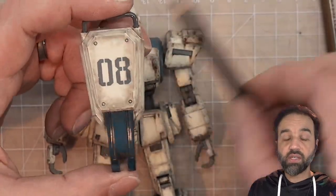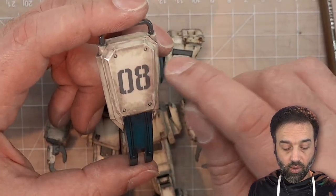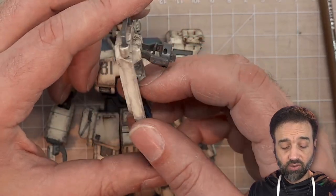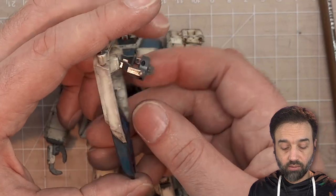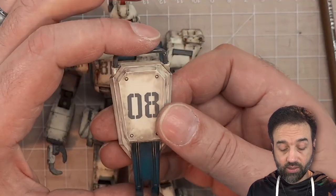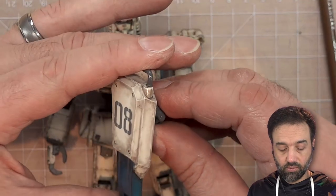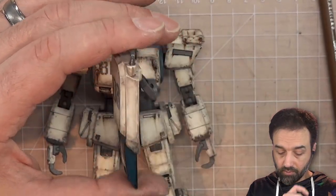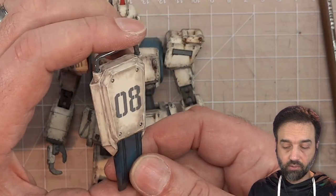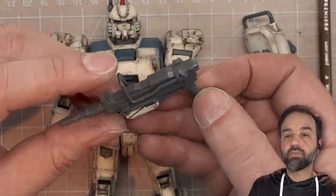And then I can come back and do these. Actually, I should see, is there any place that I want to put, I'll probably put a gash in this, but otherwise, yeah, multiple gashes. Should I do a bullet hole? Nah. It's a bunch of stuff that people do all the time that I don't want to fall into the cliches. Nothing wrong with any of them. I just don't want to start that way. I might add just a little bit of rust on one of these bolts. Otherwise, this step next. But then I gotta work on the gun too.